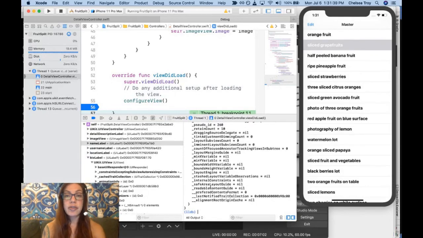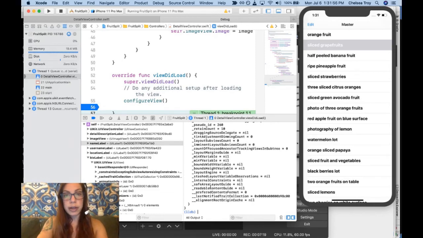Finally, I can inject a line of code in this interactive console. So what I might want to do, for example, is set the background color of my detail view to some color that isn't the white that it appears as a default. So if I want to inject a line of code like that, I start with the keyword expression, like so. And you can see that Xcode auto-completes that for me.